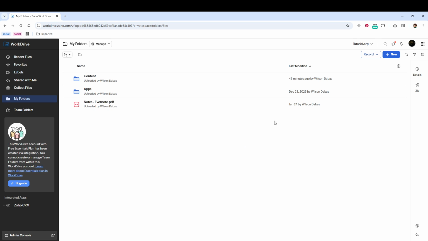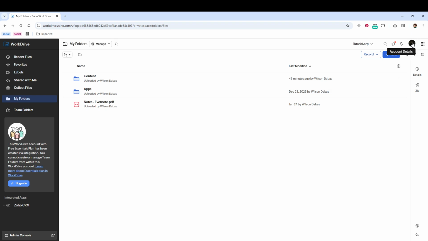To begin, make sure you are already signed in to Zoho Workdrive and that you are on the main screen of the web app. Give the page a moment to fully load so the top navigation bar appears correctly. The option to sign out is found in the account menu in the top right corner, so you will want to look there first. Now, move your attention to the top right corner of the Workdrive window.